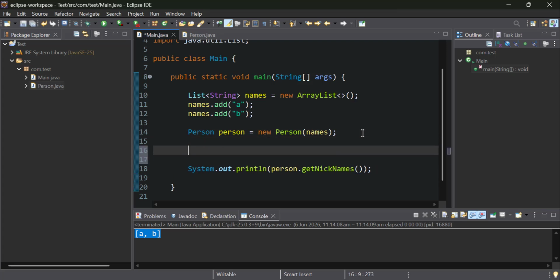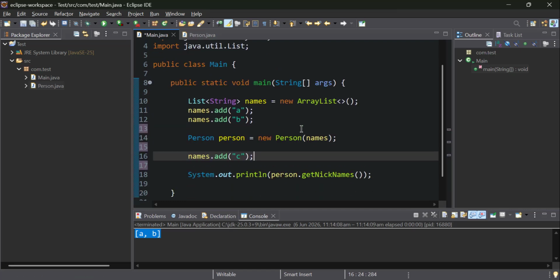If I say names.add and add a name, the expectation is that the nicknames should not change, right?